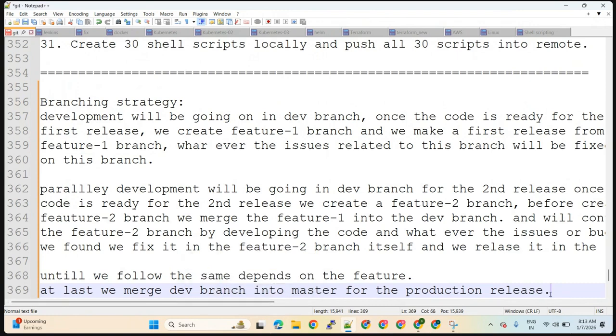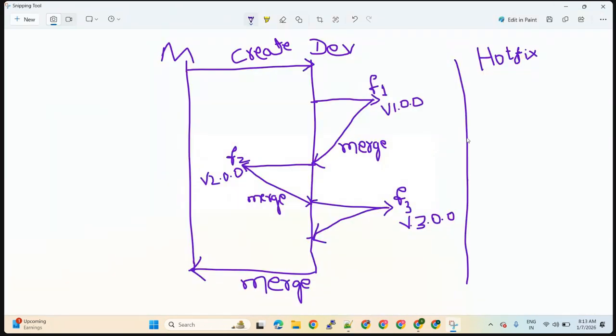Clear with this, everybody? This is a diagrammatic representation, and there is one more branch, which we call hotfix. For a hotfix, we branch out directly from master. Suppose we need only feature 1, we implement it, build it and deliver it to the customer. They want an immediate fix and don't want features 2, 3, 4, 5, 6 in the same branch. That we call a hotfix. Clear? We will not use hotfix normally; we use the main branching strategy only.